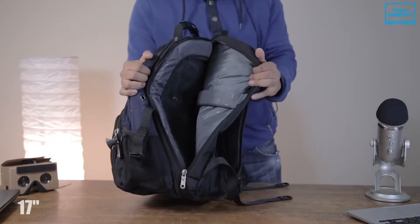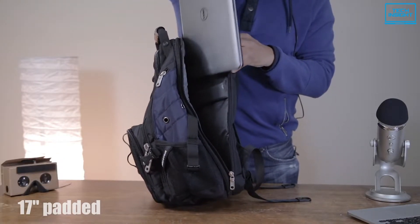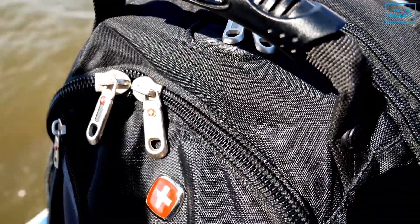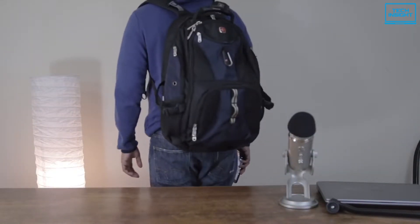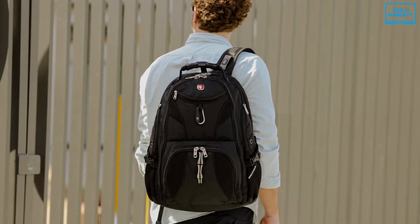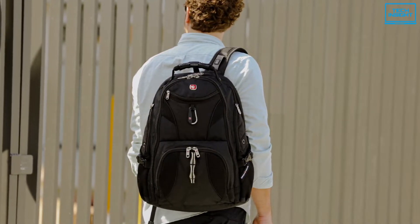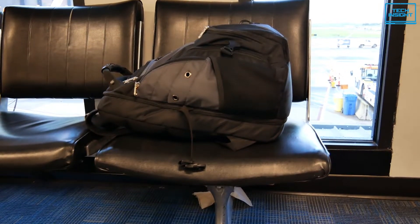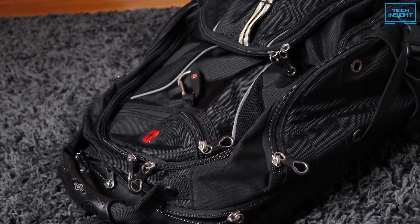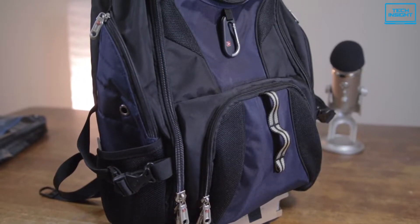A padded media port and a 17-inch padded laptop compartment with a horizontal latch strap are included for added cradling. This backpack has an add-a-bag trolley strap that slides over telescopic handles, as well as one front and two side quick-access pockets for essentials and two mesh side pockets for water bottles and umbrellas. The lay-flat laptop bag has ergonomically contoured padded shoulder straps, adjustable compression straps, airflow back padding, and a heavy-duty grab handle for on-the-go comfort. To summarize, if you want a backpack that is comfortable to wear all day and offers many storage options, you should definitely check out the Swissgear 900.